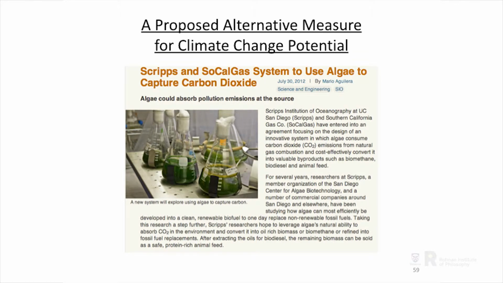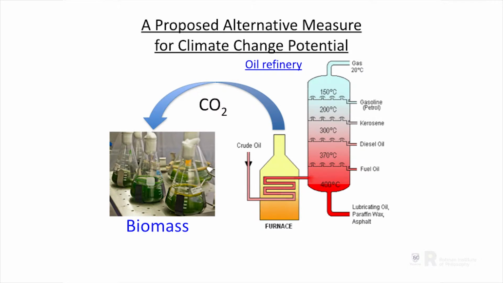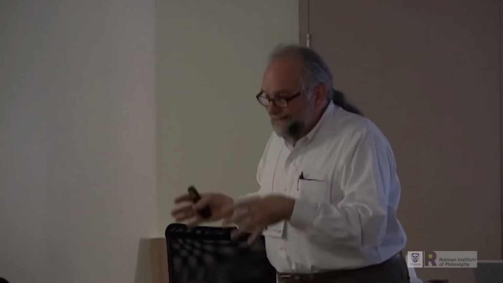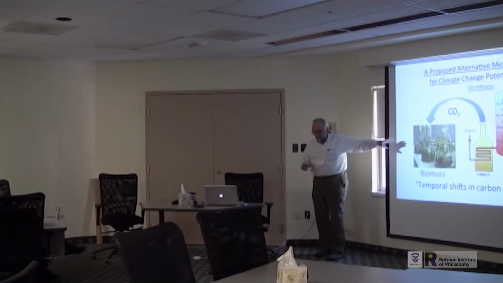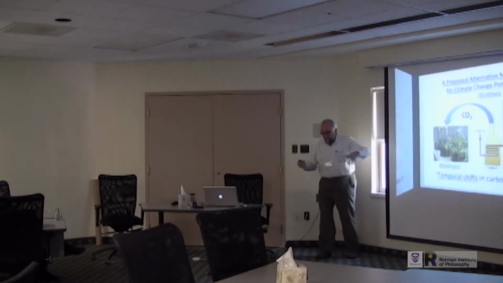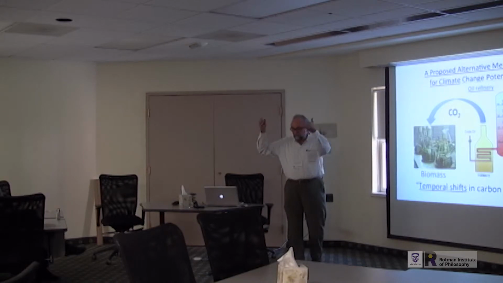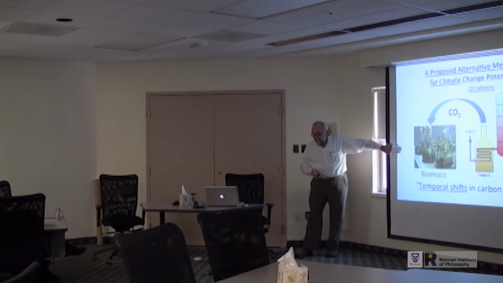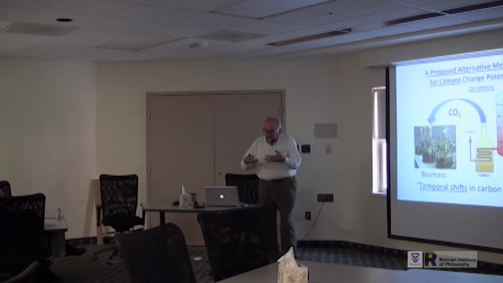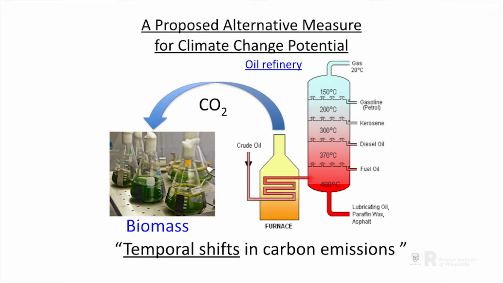Here is an example of the research that's actually been going on. But in general, the term that I use for all of these types of shifts of carbon dioxide to other forms of carbon, I refer to them as temporal shifts in carbon emissions. Because eventually, what happens to this biomass? Eventually it goes back into the atmosphere. It has a high free energy, and plants and animals, or just natural oxidation, will convert it into carbon dioxide. So it has a residence time as algae, but it's not going to stay as algae. It will end up in the atmosphere eventually. The general category I have for this is temporal shifts in carbon emissions. So we have spatial shifts in carbon emissions, and we have temporal shifts in carbon emissions.